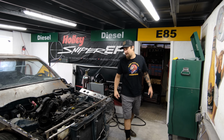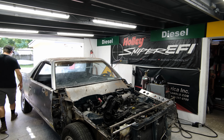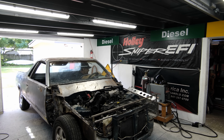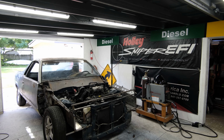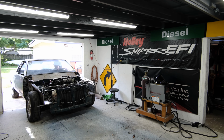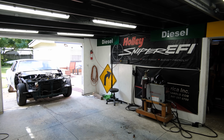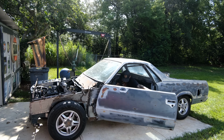I want to get the car out on the driveway, because I like to take a step back, really look at it, and see our progress thus far. And also, we can utilize that e-brake that I just put in there. So let's get this guy out there, not hit anything. This is going to be a good test to see if the e-brake will work. All right, I'm 100% relying on the e-brake because I don't have any other brakes, because they are not bled yet. Oh, I can already tell. Look, watch. Just like that. It is working perfectly.